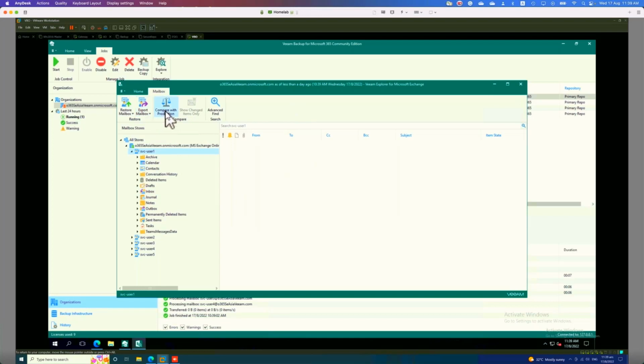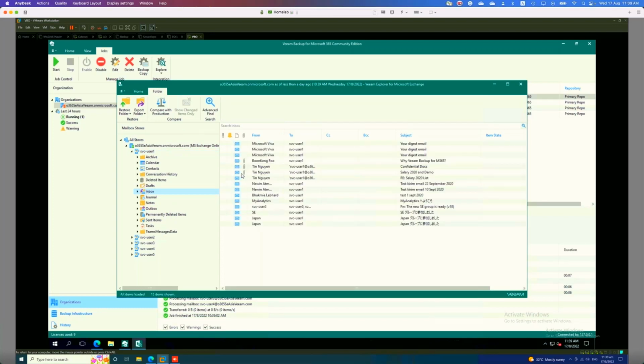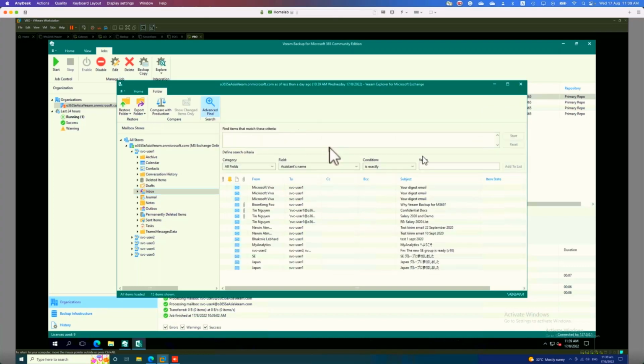And you also can do a comparison with production by comparing whatever is at this restore point inbox with the current production, right? It just gives you the delta so that you choose the right things to restore and not accidentally restore, right? Of course, there is the advanced e-discovery function that you can use to search through everything, right? You can add and create a query list, right? I'm just randomly putting in. If you look at all fields, you can also see the capability to choose multiple types of fields if your Exchange administrator put in all the necessary information, right? From who, right?